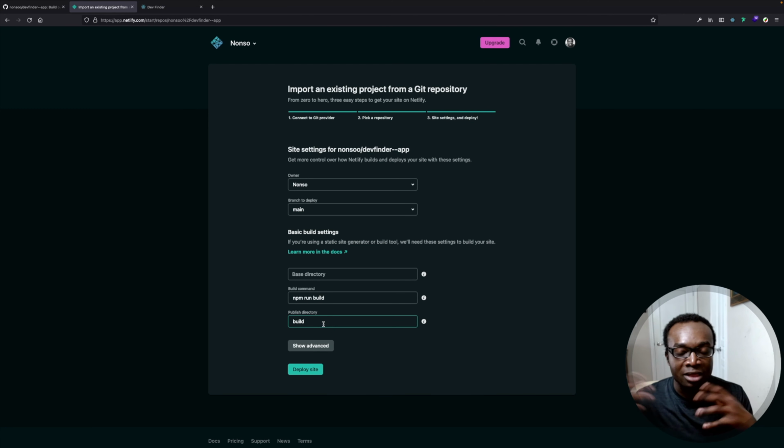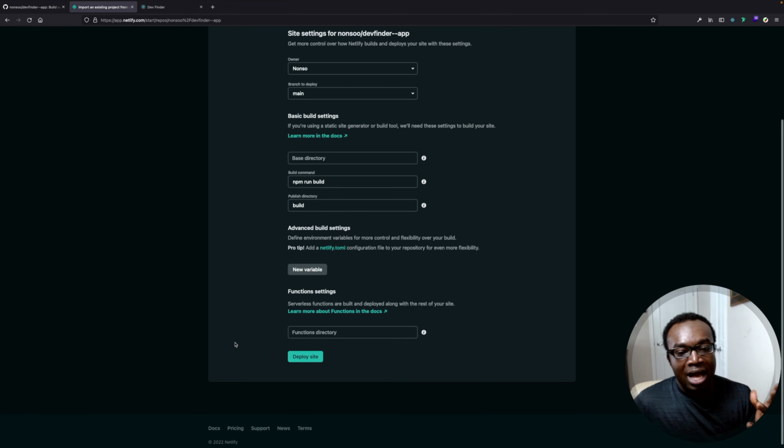And so the build folder is where all the files are kept, meaning that we're going to go into this, and this is where our index.html is going to live, and all the files needed to generate the website as well. We also have this advanced section here. Clicking on it, we can see that we can add functions to our website, meaning that if we had code that we wanted to run on the server, we have the ability to add serverless functions to it as well.